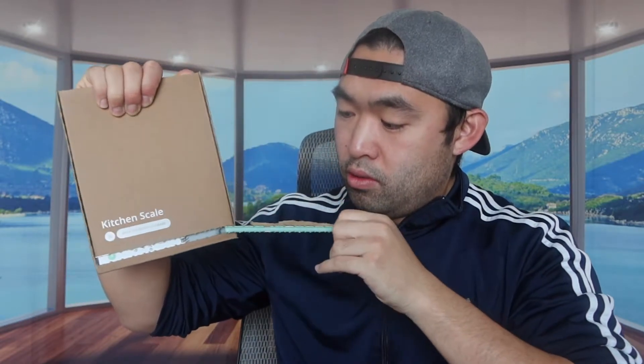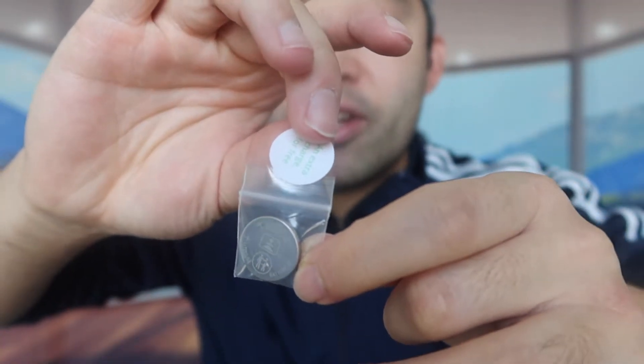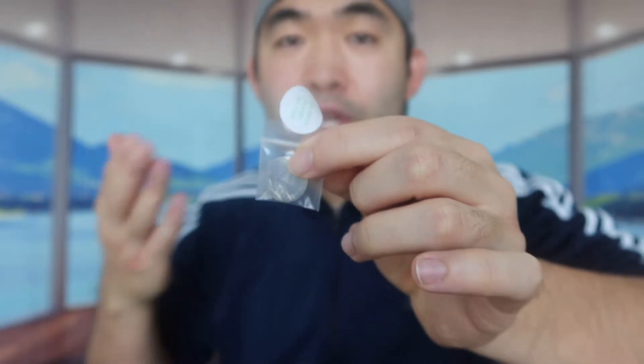Let me open up and show you guys what the product looks like first. You basically want to pull this tab right here and then open it up. So when you guys open it up, this is basically what it actually looks like — we have the actual product. Let's take it out. In the bottom right here, there is a little battery that you want to use, and there's probably a little sticker on here to let you guys know that they provide you guys an extra battery. So that's definitely really nice — just in case the battery dies on the digital kitchen scale, you do have a backup one. That is basically everything that's included in the package right here.